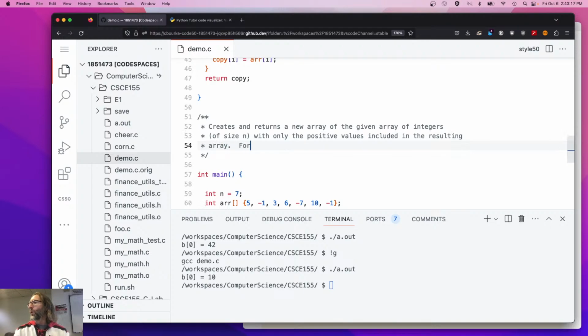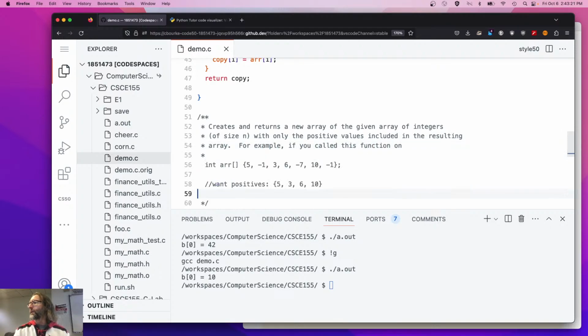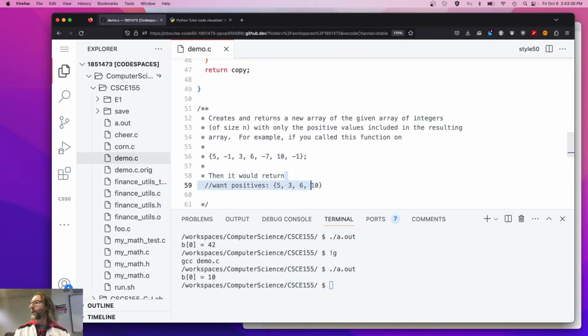For example, if you called this function on this array right here, we'll put this into the documentation, then it would return this thing right here. And in fact, to be explicit about it, let me add in 0 there to indicate that it would not include zeros. It only gives you the positives.